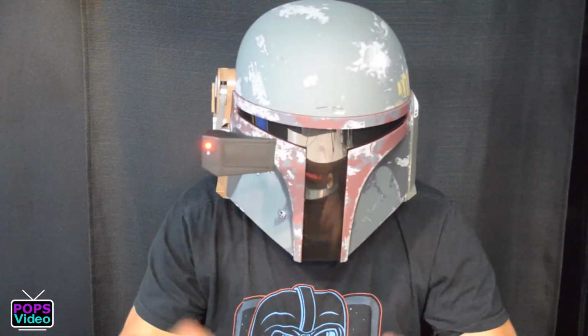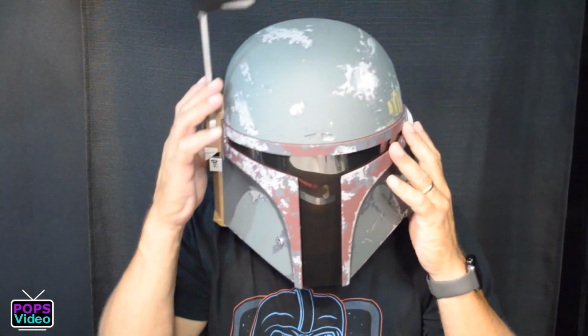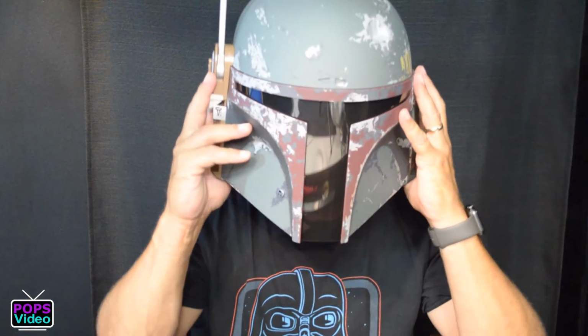Yeah, it's great. I'm going to lift this back up. I think we're almost done here. It's a really, really cool helmet. But I got to tell you, folks, in this Florida heat, I don't know how long one would wear one of these things. As in the Mandalorian series, you know, they always asked him about his helmet. Did he ever take it off? Well, I tell you what, if you're in this Florida heat long enough, you'll be taking off a helmet like this. You would just suffocate and die from heat exhaustion.